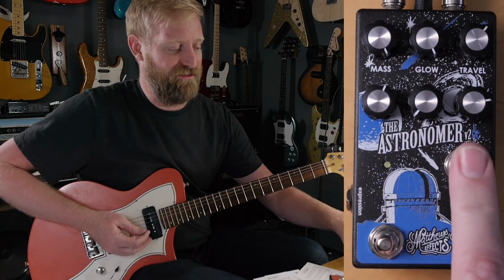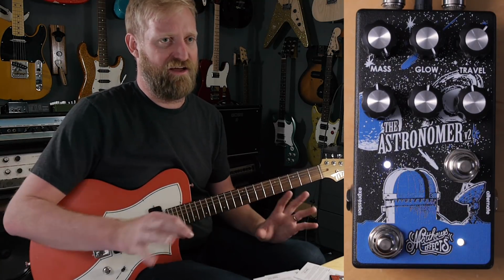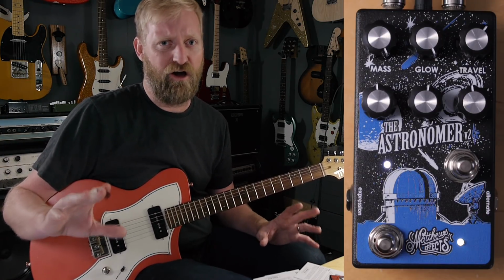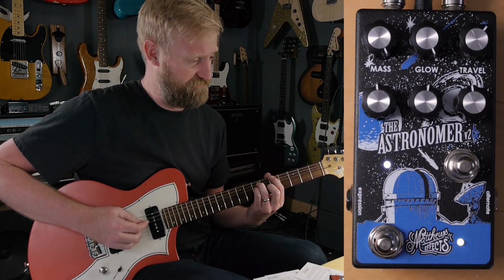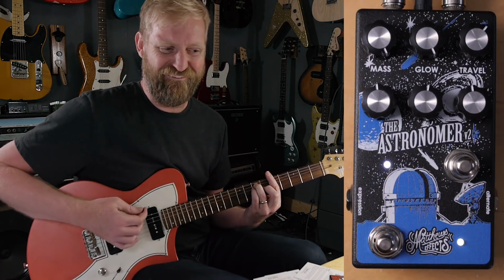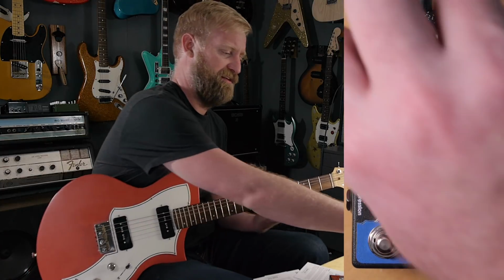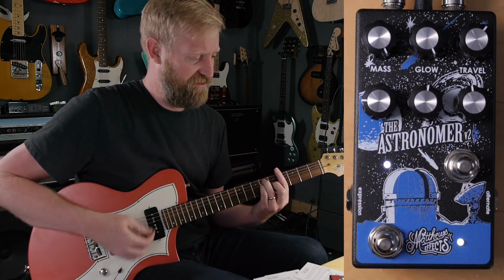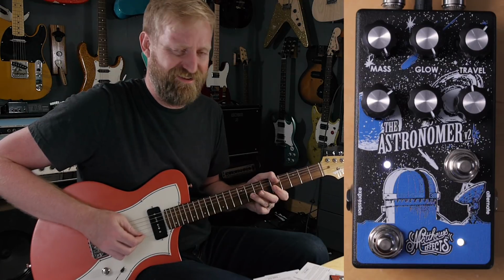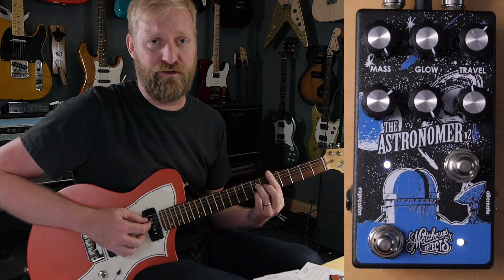For the last setting, I've put it on the second bank here. We'll put everything at noon to get started. This is the Ursa Major, and this is kind of like a cavernous, chambery sort of reverb with this octave-y shimmer sort of thing going on. Let's check it out. Same controls with mix. Modulation amount. Pretty, it's got like this organ sort of thing going on.